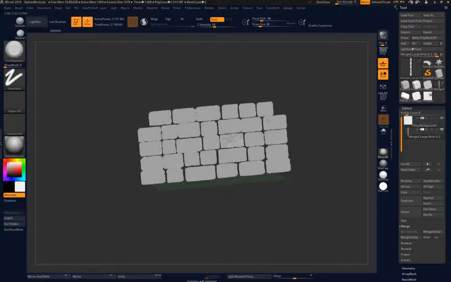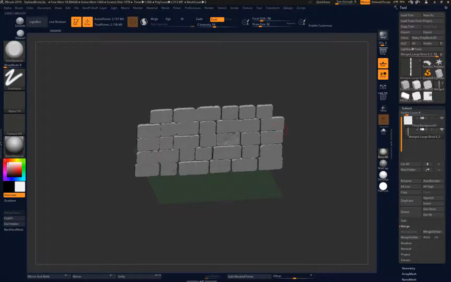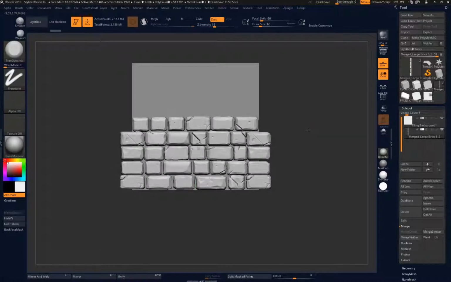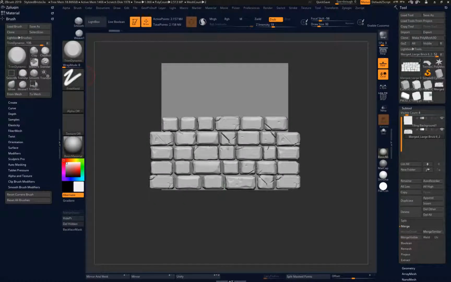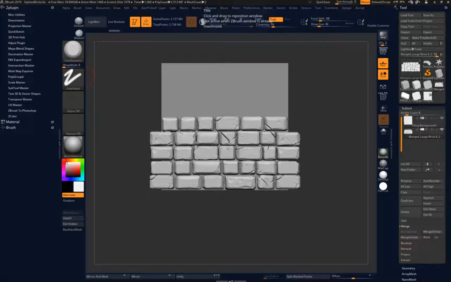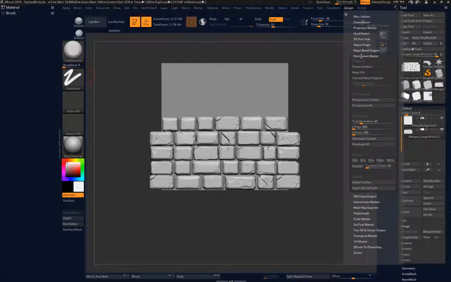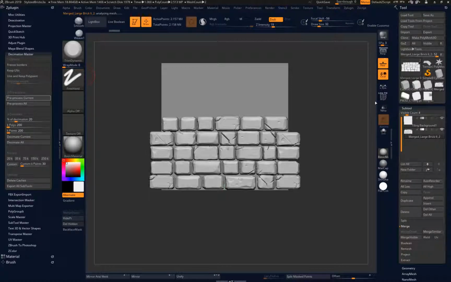So all that little extra stuff in the back. And really, what I could do is delete all this stuff eventually. But for now, 2.1 is not the worst thing in the world. 2.1 is a little bit big still. So what we could do is we could try and dynamesh it again. Or we could try and do what I was going to do for a little bit more precise, larger but precise copies. I'll say, I'm sorry, plugins, which would be up here if you don't have it on your side over here. Plugins. And then I'm going to say decimation, and then I'm going to say pre-process current. And it'll analyze. It's pretty fast.